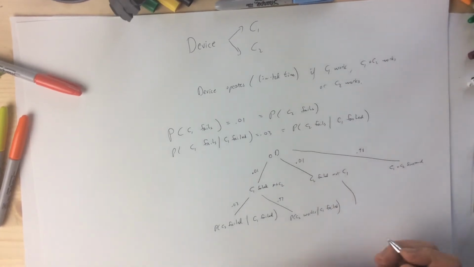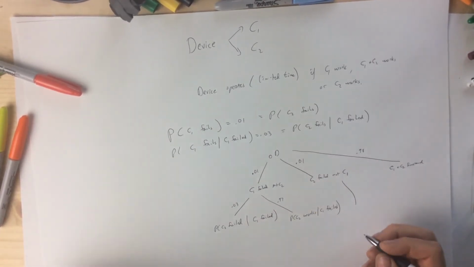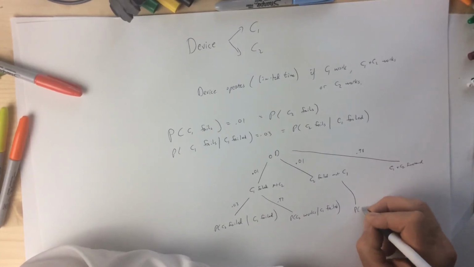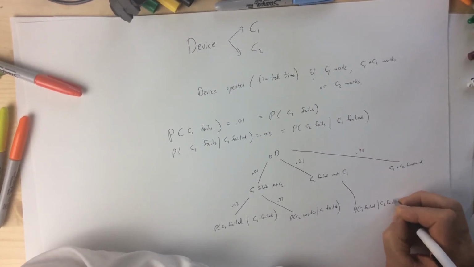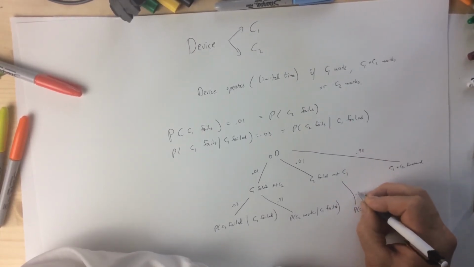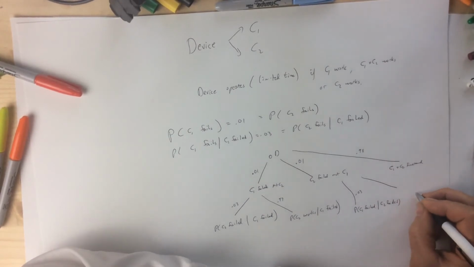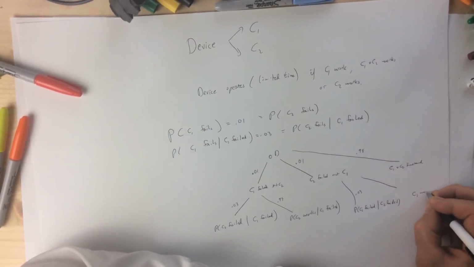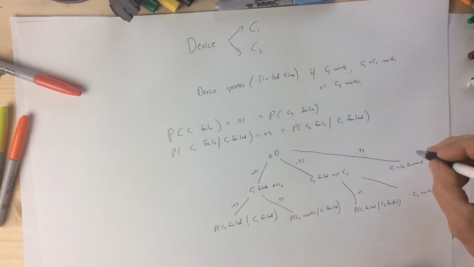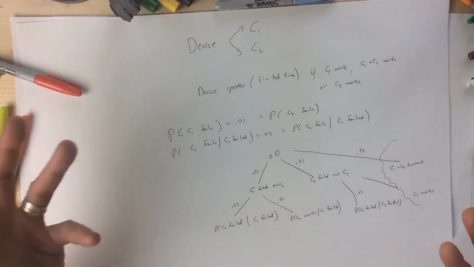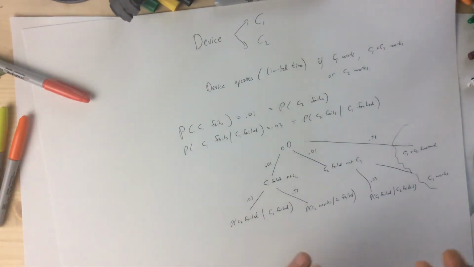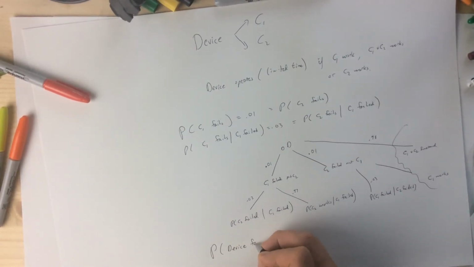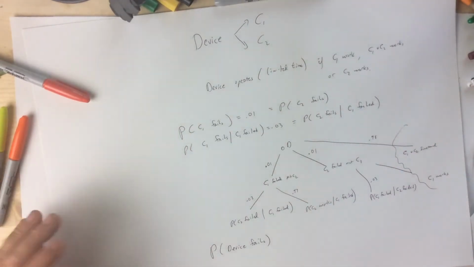Well, now we're going to continue. Probability that C2 failed, and now probability of C1 failed, given C2 failed. That'll continue with a 0.03. And then here's C1 works. I'm not going to worry about these over here because I'm more interested now that I have this semi-redundant system. One failure can affect the other. I can ask myself, what's the probability the device fails in some limited period of time?